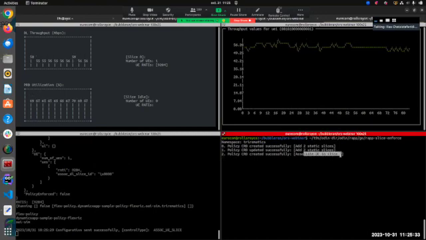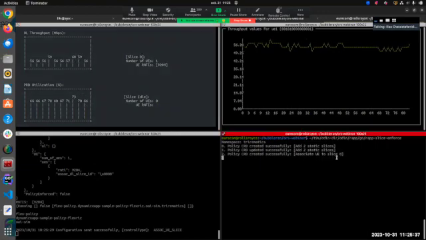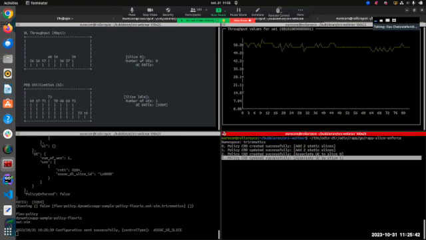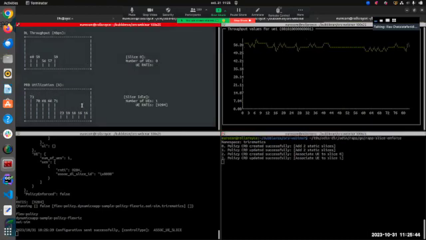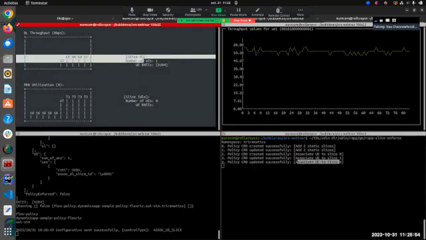Now we associate the UE to slice 0. We see that it is slice 0. The next one will associate the UE to slice 1. You can see associate UE to slice 1. Immediately it changes the slice, and we see the PRB utilization being reduced. And now we see this pattern. Then we associate the UE to slice 0. It goes back again to slice 0.